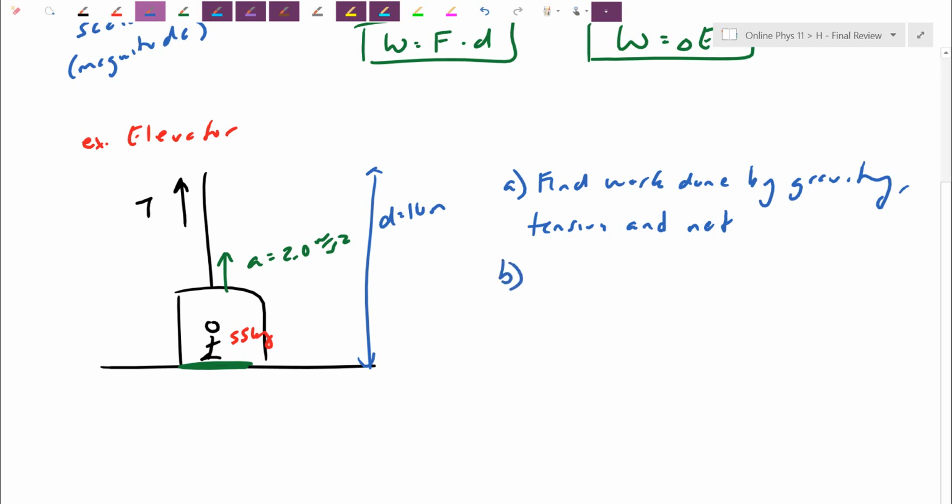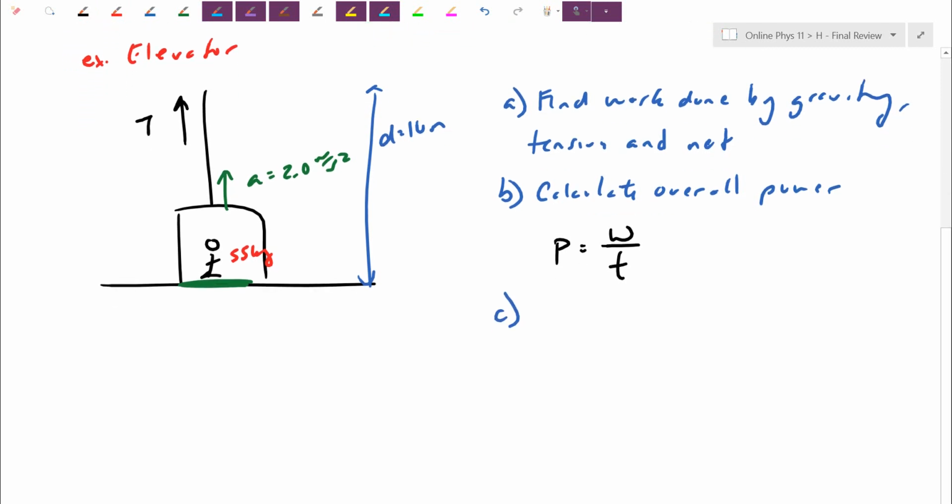Part B here, I'm going to ask you to calculate for me the overall power. Remember, power by definition, power was you're trying to accomplish a task of work. You're trying to drag you up these 10 meters here, but divided by how long it takes you to do it. Do that division there and you found power. And let's say this elevator here, let's say as I'm paying my electricity bill, I sort of know what energy rating this elevator should be going up at.